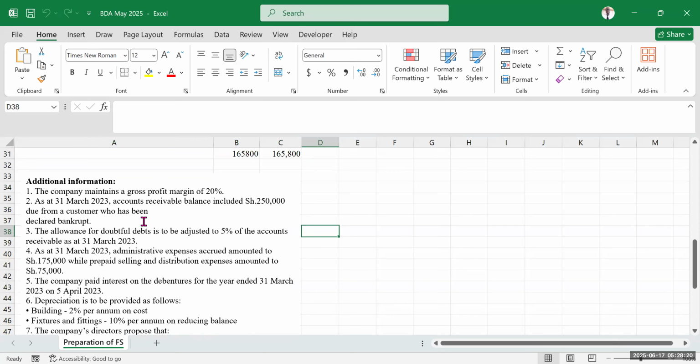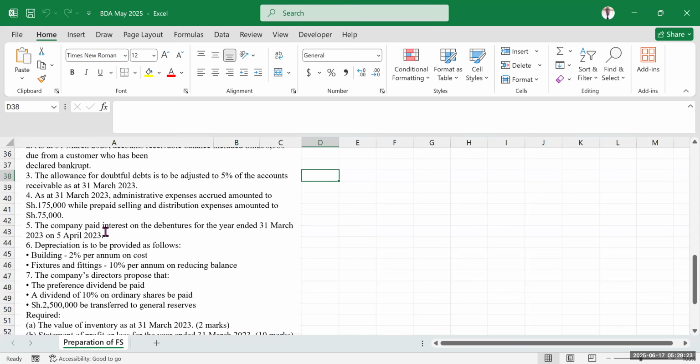Additional information number 3. The allowance for doubtful debts is to be adjusted to 5% of the accounts receivable as at 31st of March 2023. Allowance for doubtful debts. Additional information 4. As at 31st of March 2023, admin expenses accrued amounted to 175,000, while prepaid selling and distribution expenses amounted to 75,000.